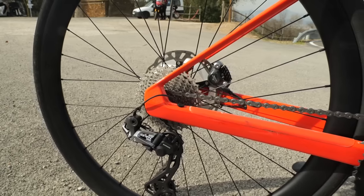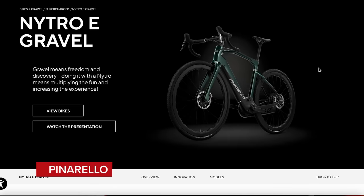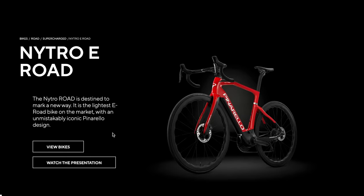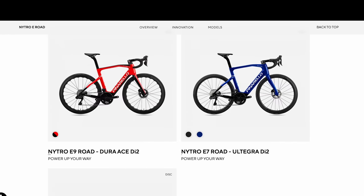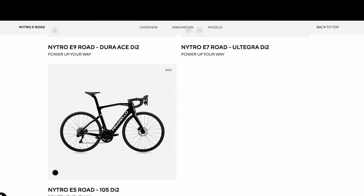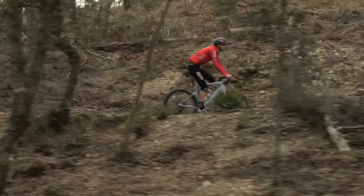However, with other brands such as Pinarello, with their Nitro range, they have different geometry for the gravel and road bikes. The road version is slightly lower at the front end and slightly longer. This allows for a more aerodynamic road riding position, which is something that can help you travel faster on the flats and the downhills.